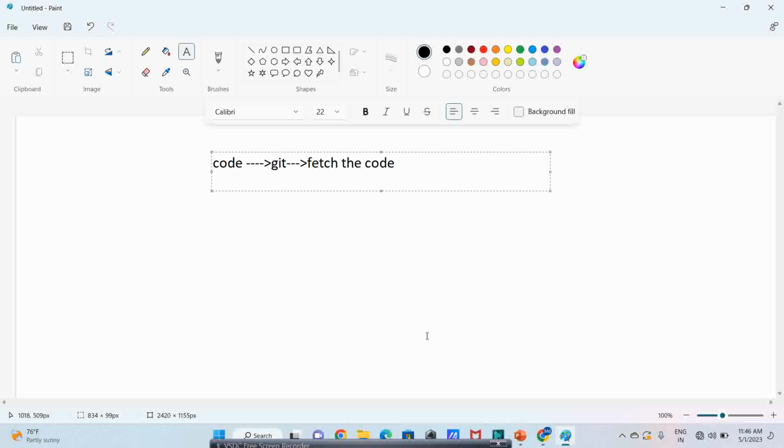The DevOps engineer will build it using Jenkins, or if you want to build manually, you can build it using Maven. In Jenkins also we need to set up Maven and it will be built. Built as in we need to create a war or jar file. This is what the build means.